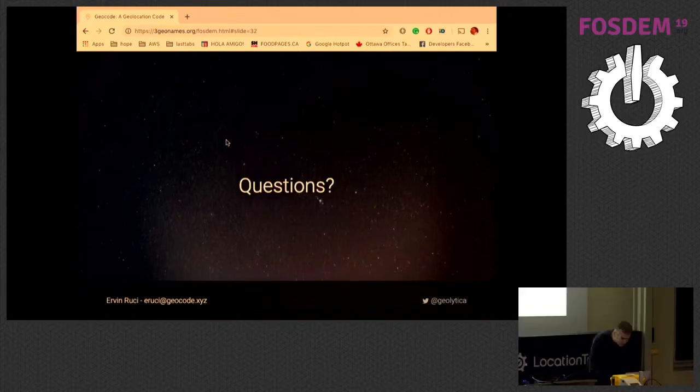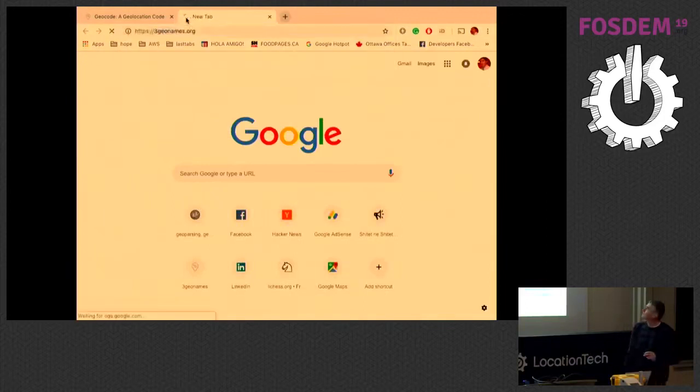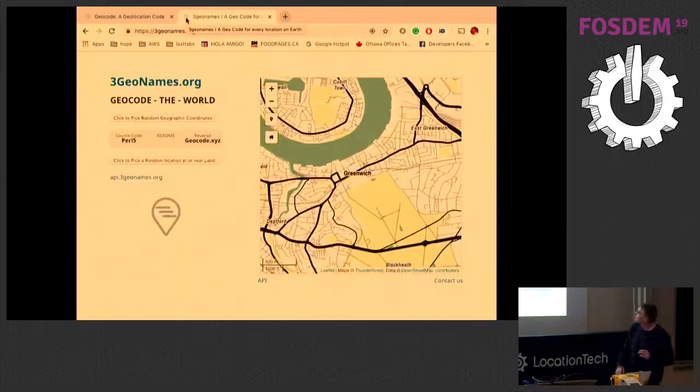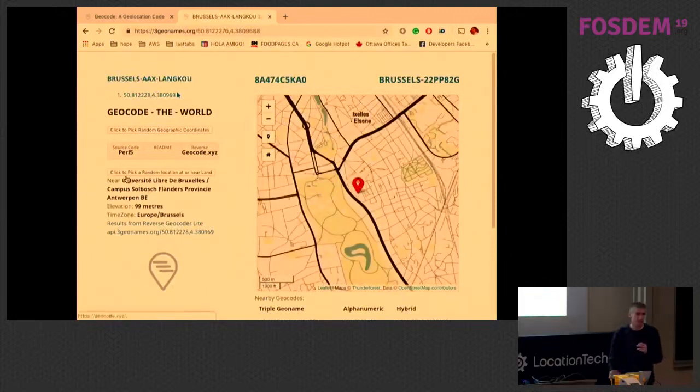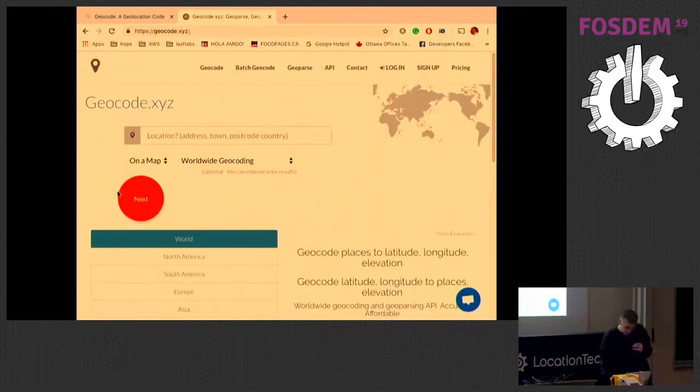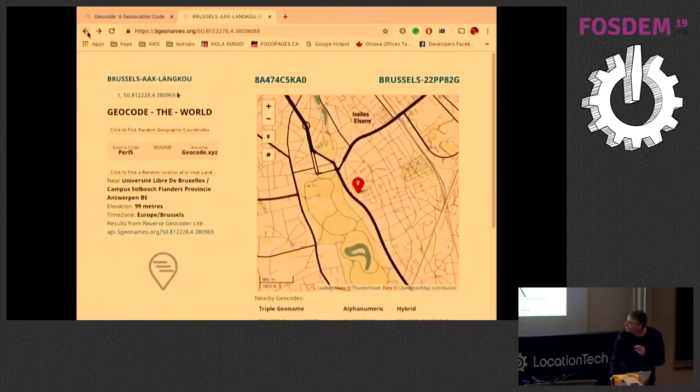Before I go to questions, there is a website I put up. Well, it defaults to that, but I should come back to where we are. This is both a reverse geocoder and an encoding system. Sorry, I clicked to the wrong one. So basically, you get this Brussels Lanco. At least it's not crap. Well, crap is the next meter over. If I was sitting, well, I don't know how geolocation works on this thing, but you know what I mean. And there are three options. You can represent it like this, or as an alphanumeric string, or as both a name and a little string at the end of that. And of course, you can also go to the API and check it out over there.